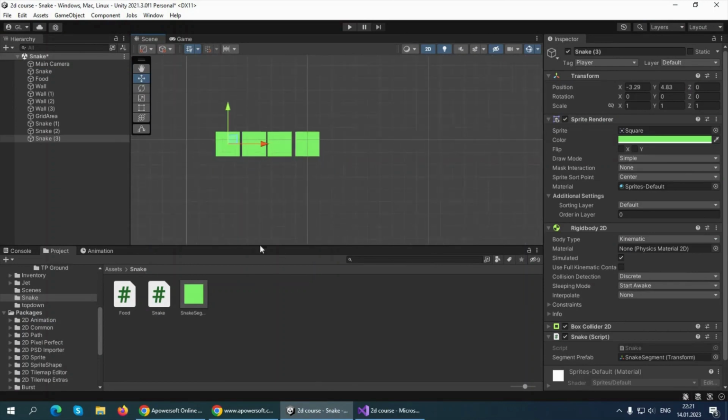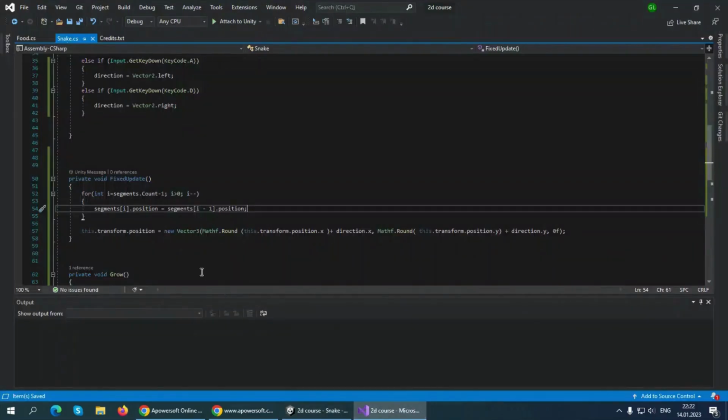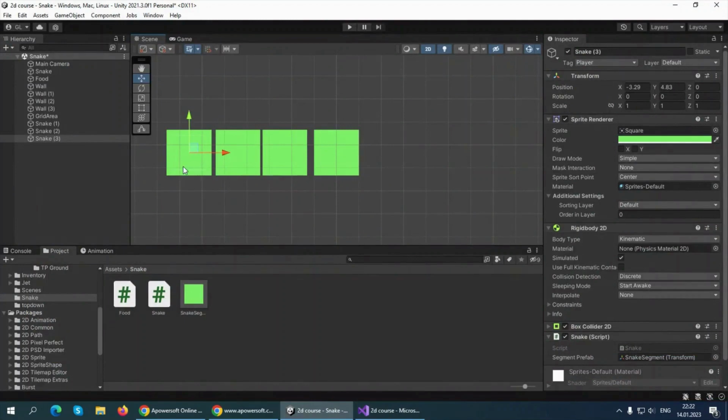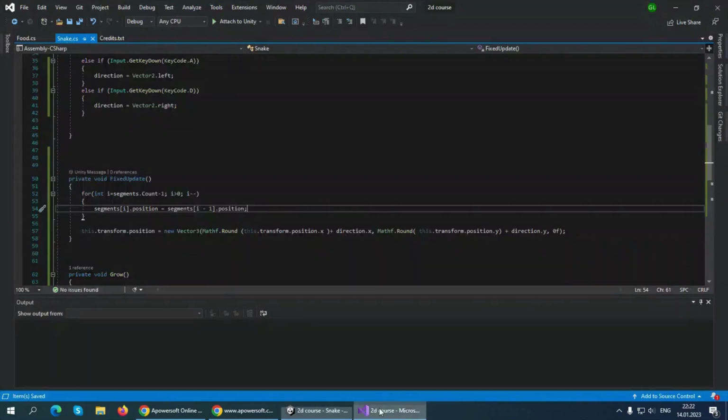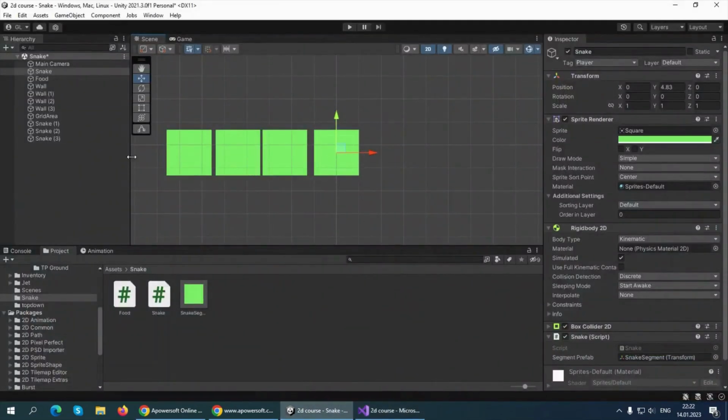Our snake ate some food and it's now this size. When everything is instantiated, we want this last part of our snake, let's call it the tail, to search for the previous part and go there. This third one will go to the position of the second one, this will go to the position of the first one, and after it this function will be called and the head of our snake will move forward, and this way our snake will get bigger.